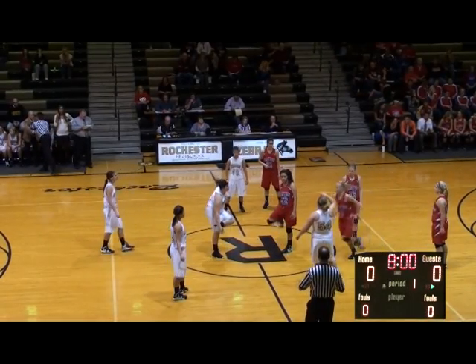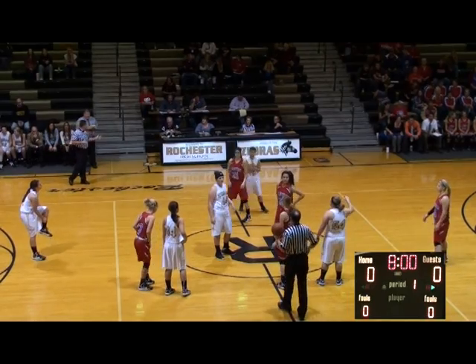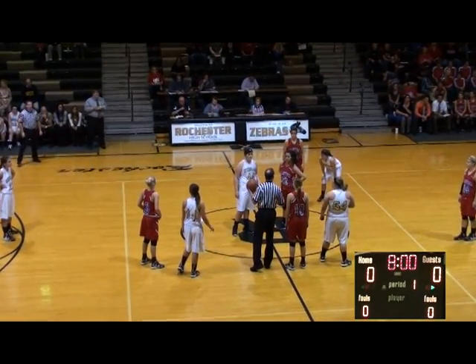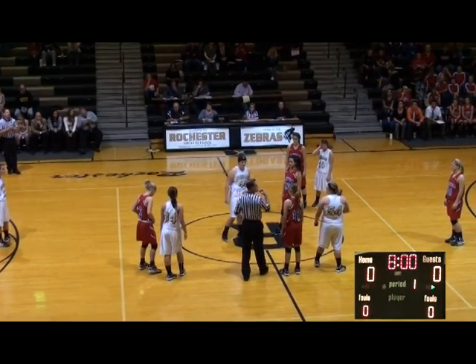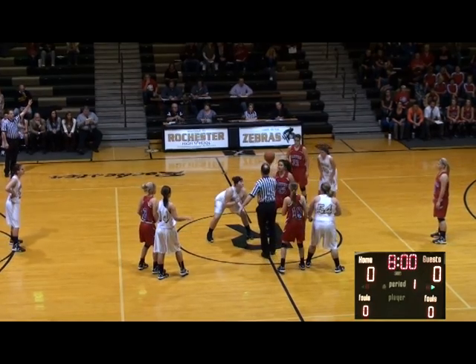The Castle Lady Comets in their road red shirts, red shorts, blue numbers trimmed in white. Brad Thomas, I'm David Musselman. The Rochester Lady Zebras will go right to left and Castle will go left to right. It'll be Martinez and Hunter to jump center for their respective squads. We are ready for the first home game of the regular season here for Rochester.